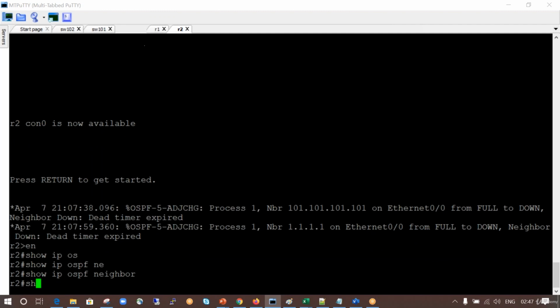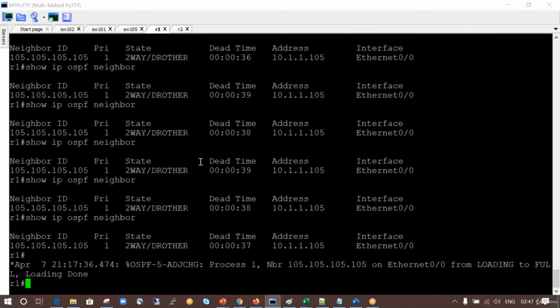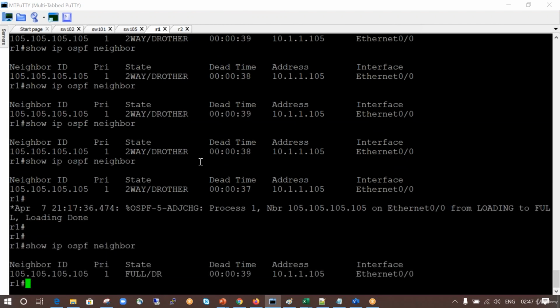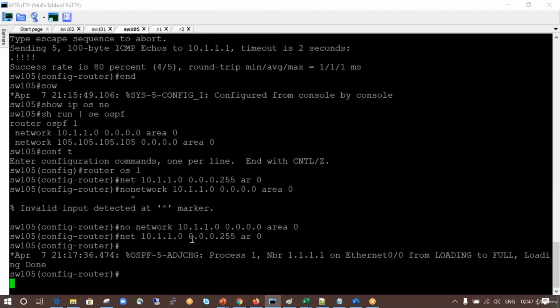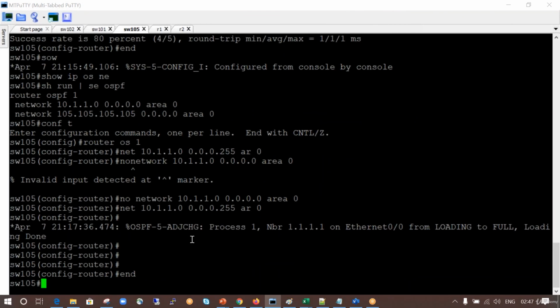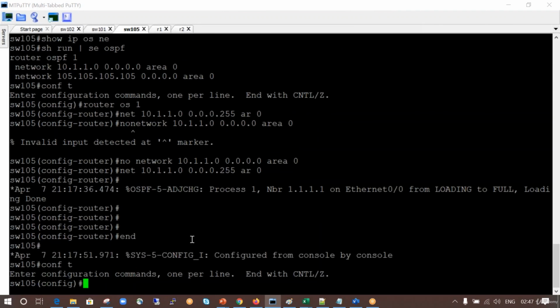Okay, so the reason maybe now it is up. Maybe the network type that we haven't changed, but now it is showing it is up and running, so that's okay. Now we have the OSPF relationship over area 0. What I want to do now is run the authentication.